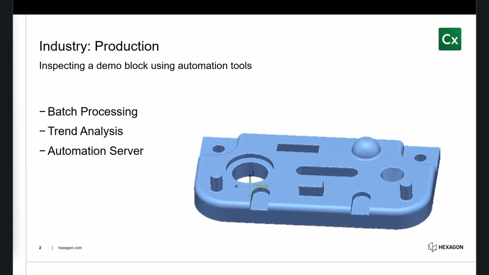And what is this used for? Well, it's really good for statistical process control. So if you're a quality engineer and you need to figure out the root cause of where issues are happening, you can use this trend report to look at how the tolerances or how dimensions or how inspection points change over time. So you can clearly see if something's trending high or low over time. You can see how fast it is trending, and is it already a problem or is it going to be a problem? And this is really useful for checking the root cause of issues.